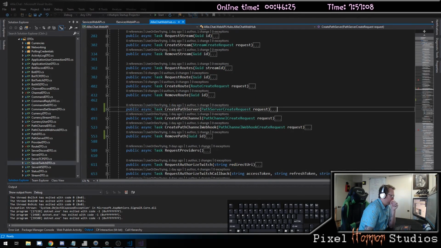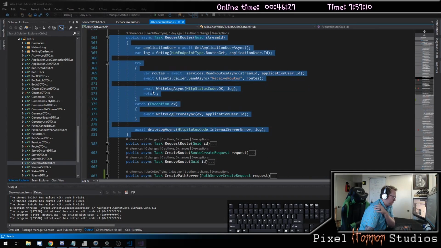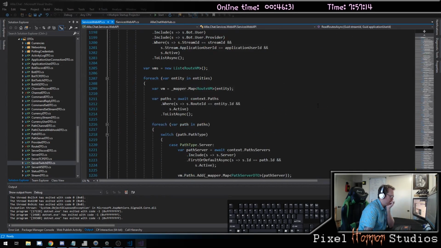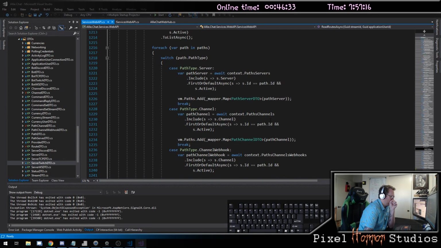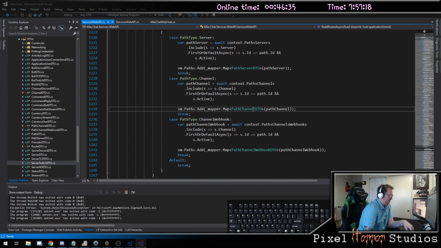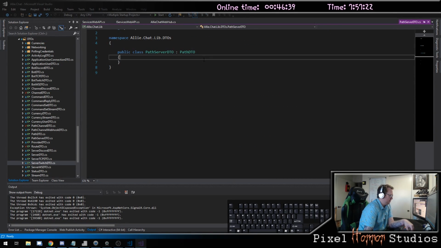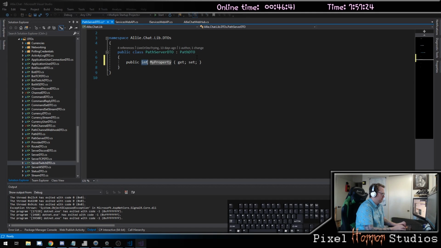Just a second. So where you're doing your request routes, your path channel here has a channel name that you're mapping. This one should have a string called server name.